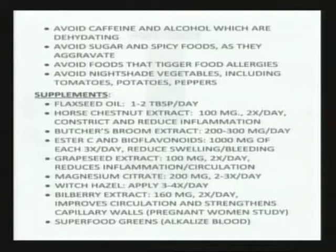You've got to avoid sugar and spicy foods. Obviously, jalapenos are out of the question. But anything that's really spicy, which can be most of your cayennes, and I'm not including garlic in this, but cayenne, pepper-based types of products, and nightshades. So remember, most of the time when we're eating peppers, we're eating some source of tomato that goes along with it. The nightshade classification of vegetables produces a glycoalkaloid that doesn't allow the body to get rid of inflammation.